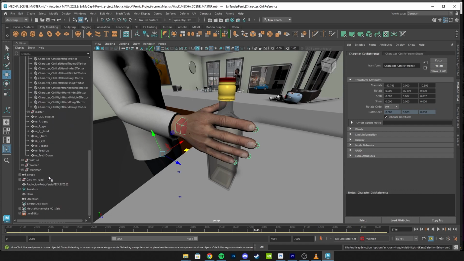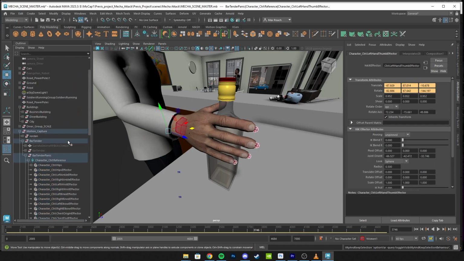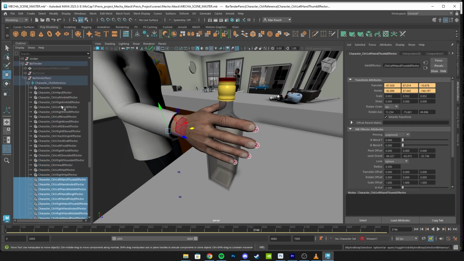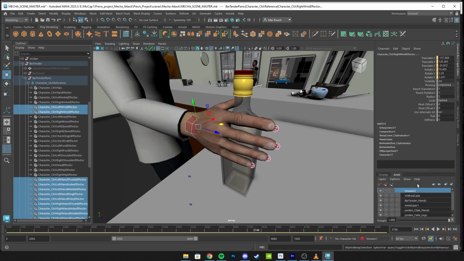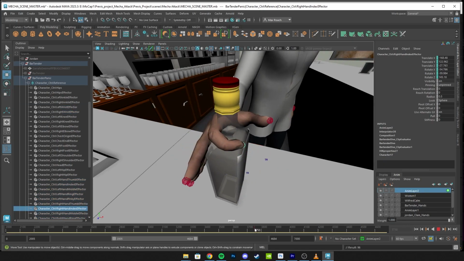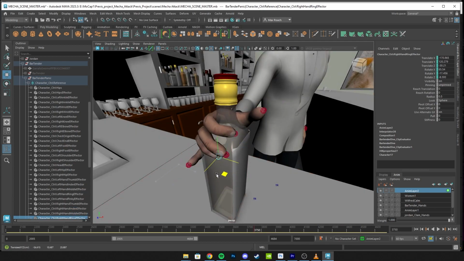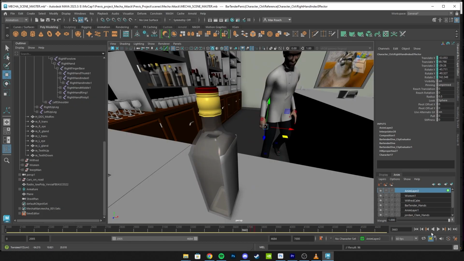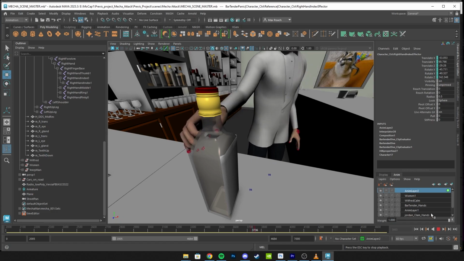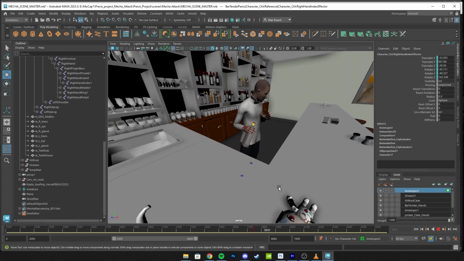Alongside these tools, I often utilize the animation layers. When an animation is baked to a control rig, it's very hard to change it, so we use animation layers, adding additional movement on top of the existing animation layer. Here I am using it to make the bartender look like he is picking up a bottle. And with keyframing the visibility of the bottle and parent constraint to the hand, it looks like he's grabbing it off the counter.